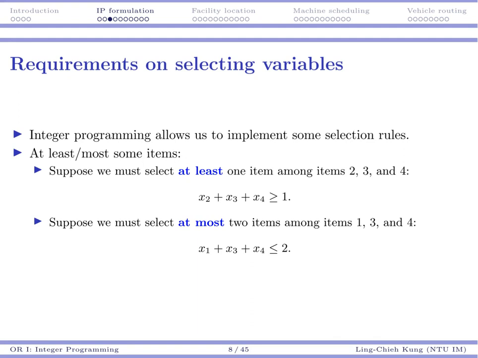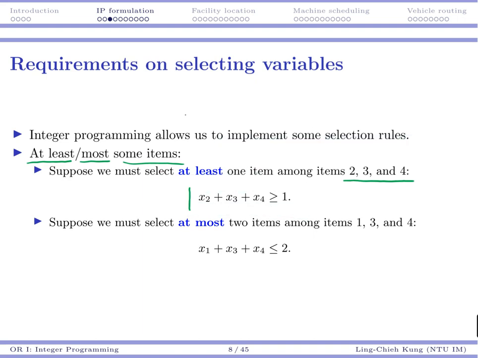Integer programming allows us to implement some selection rules. For example, we may choose at least or at most some items. Maybe among items 2, 3, and 4, we need to select at least 1. It's very simple: x2 plus x3 plus x4 must be at least 1. Because each variable is either 0 or 1, this simply says they cannot all be 0 — you need to choose at least 1.